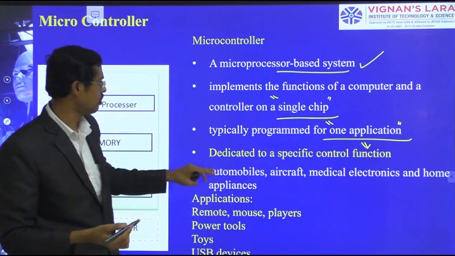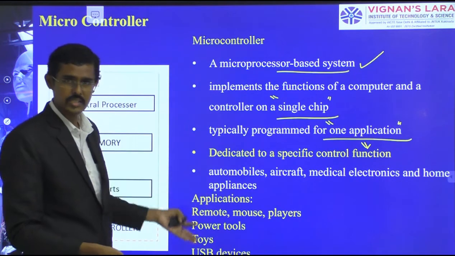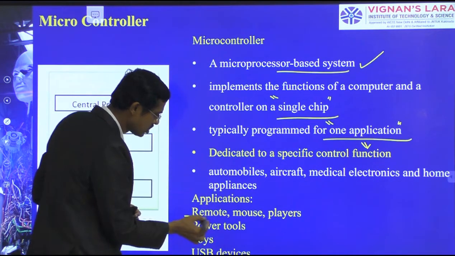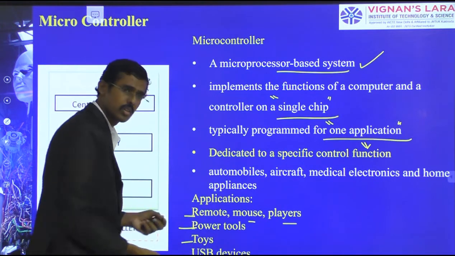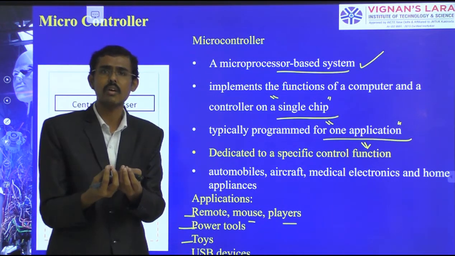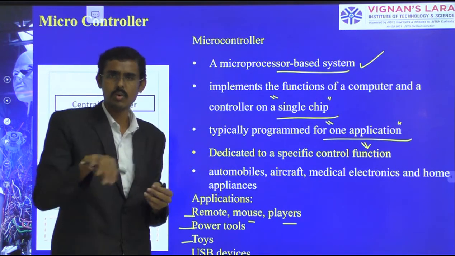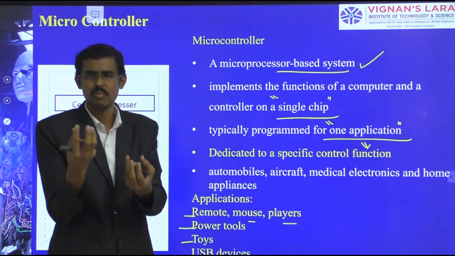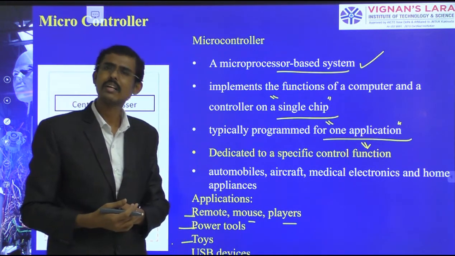We are using them in automobiles, aircraft, medical, everywhere, home appliances, all we are using. Some applications I have given here. Some of the remotes, mouse, players, music players, power tools, toys. Toys are made up of microcontrollers. It should move forward. It should come backward. It should rotate. Only some small toys, only one operation they are doing. So in such cases we can use microcontrollers.